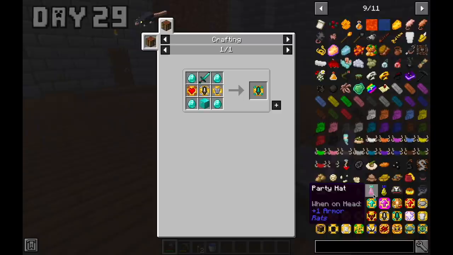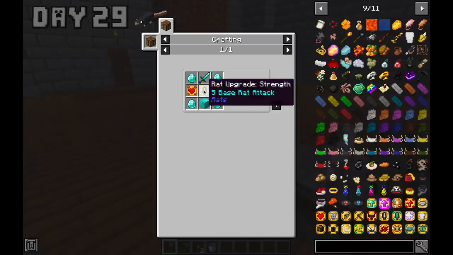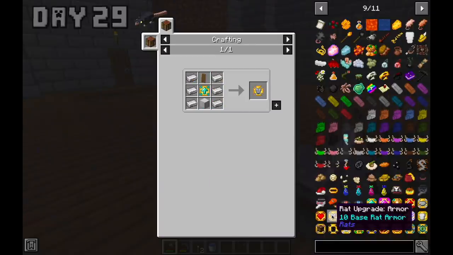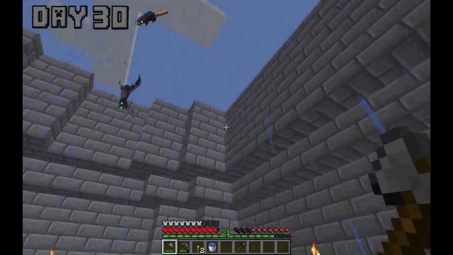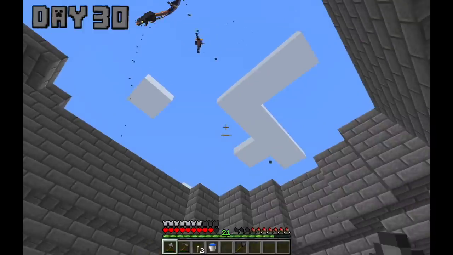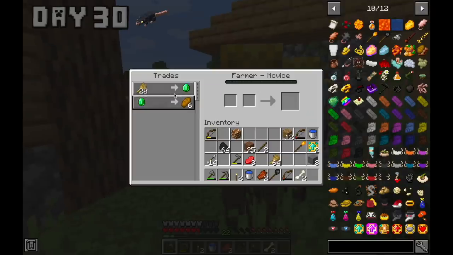After seeing how horribly that went, I decided to try and get this Diamond Warrior Rat upgrade instead, hoping it might work a bit better. To do this though, I needed some Glistening Melon, which requires a lot of work. On day 30, I was reminded that I desperately needed a roof, but first I had to start trading with the farmers in the village so I could hopefully get that Glistening Melon.